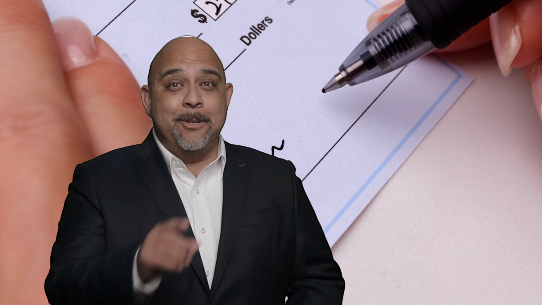So what happens is once you pass away, whatever financial institution it is, they will usually require a death certificate and some type of affidavit proving you are who you say you are and you are indeed one of those beneficiaries. And once that financial institution is satisfied that you are who you are and that you match the person on the beneficiary designation, then they will write you a check.